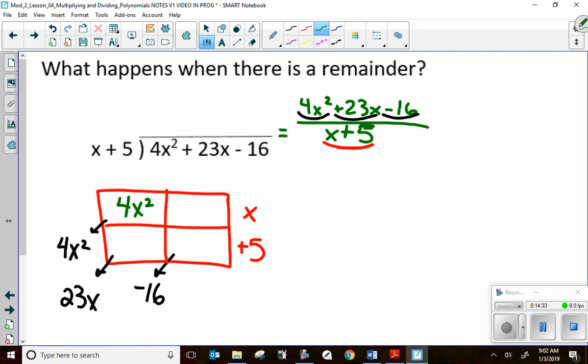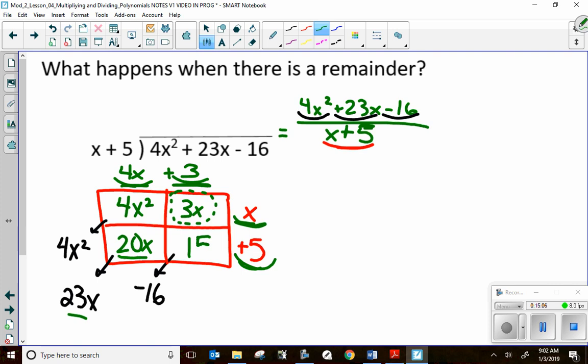Okay? I wanted you to get in that habit for this reason. 4x squared. So I multiply a 4x times x to get 4x squared. So now I can say 4x times 5 is 20x. Now this has to add with 20 to get 23. So 3x and 20x give me 23x. All right, back to multiplication. What do I multiply times x to get 3x? Well, a positive 3, silly. And 3 times 5 is 15. They do not match.